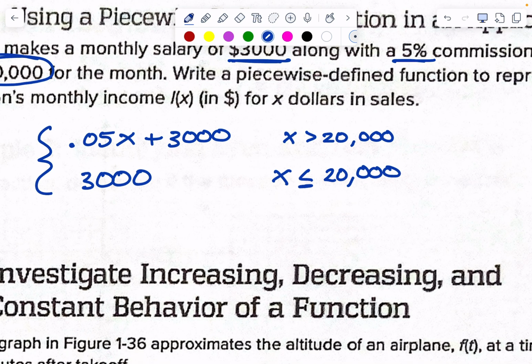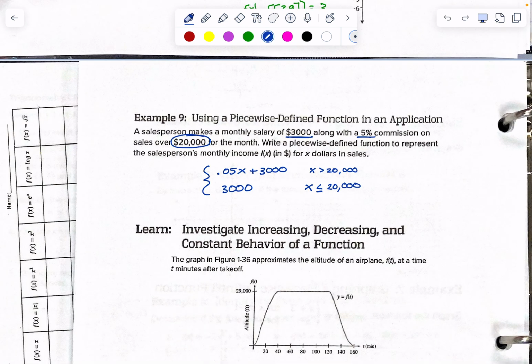Now, typically we want to graph the lesser ones first. So these 2 equations should be switched around, but it doesn't have to be. That one should have gone first numerically because that's what happens first. Whatever, we don't care. Good? Make sense? That is what my piecewise function looks like. We can call it P of x or whatever. Or I of x. Oh, they call it I of x, for your income. Okay. Good?